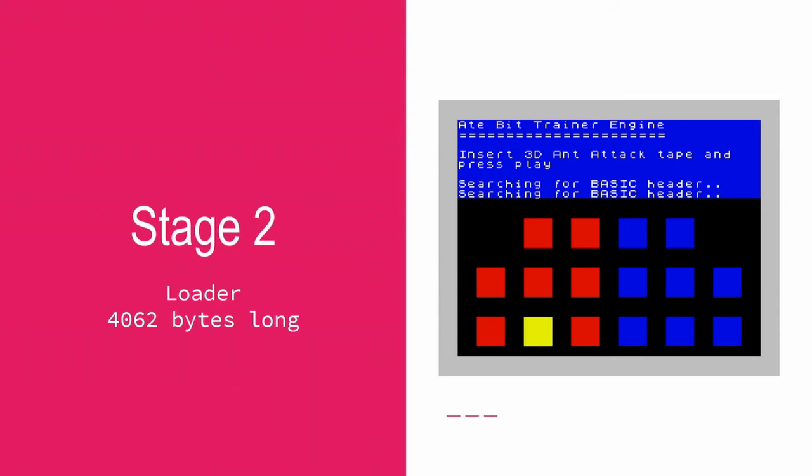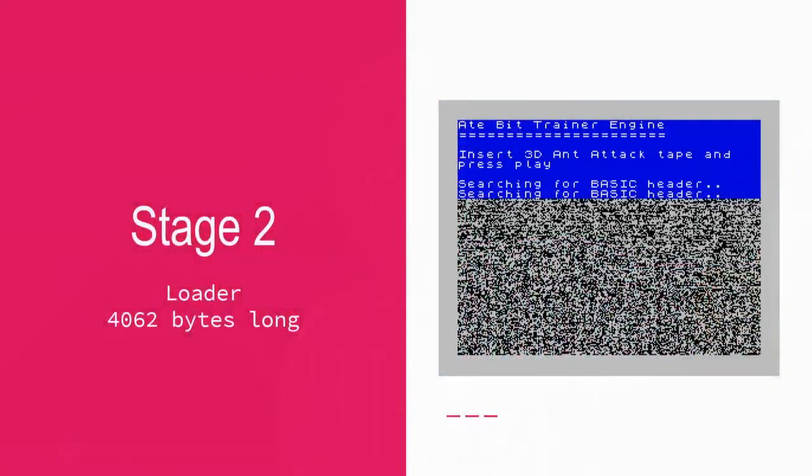The trouble is, when we load the game, it's going to fill up all our memory. So we've got to find somewhere to store this stage. Luckily, we have the screen memory at this point. The screen memory is, if you remember, about 7K long. What we can actually do is copy this 4K over the screen memory and run it from the screen memory. And we can do some tricks for changing colors so that you can't actually see the code. So the black and blue and red and yellow squares at the bottom, the 8-bit logo, if I remove the colors on those, actually you see that the stage for this code is hidden behind there.